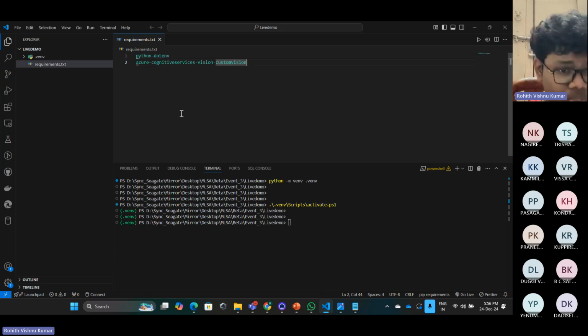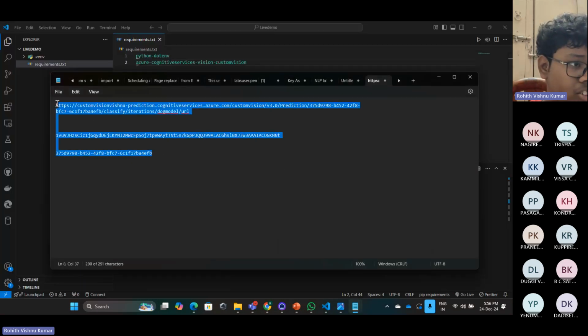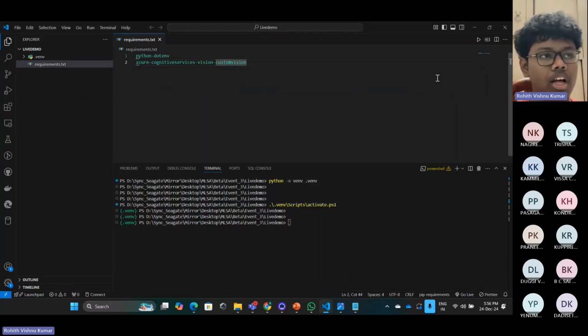Right now we are keeping these credentials inside our project, right? These credentials, the custom vision prediction, as well as our key, as well as our project ID. These are quite confidential. You should not share them directly. Right now I'll be deleting them after this, but you should not share them directly, because any person can use your services and it is paid. It is pay as you go, so you need to be very careful in this. You should not directly embed that into your project. Rather than that, create a .env file, place all your credentials in the .env file, and plug those env credentials into your project file.